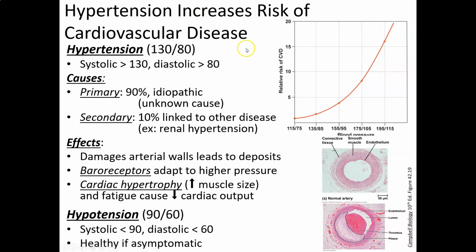You could, for various reasons, have isolated diastolic hypertension, but more common is both. And so oftentimes, the question is, well, which one do we worry about most? Which blood pressure do we worry about being hypertense? And I think a lot of people realize that it's the diastolic region that is the one we worry more about. And there's a couple reasons for that.